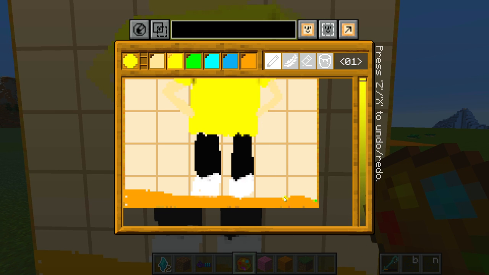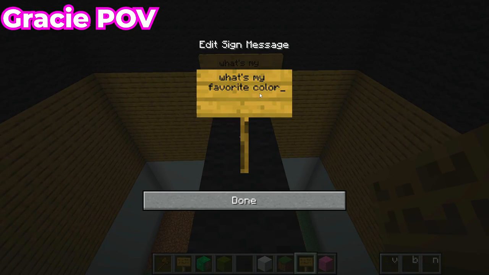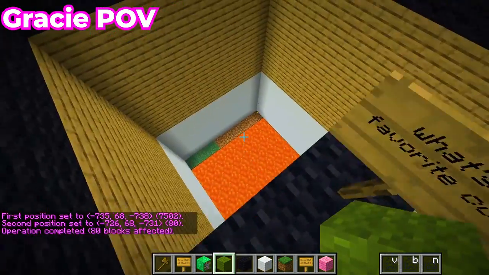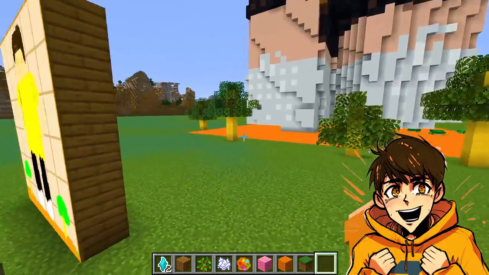I'm gonna add some banana trees because, you know, Shady likes yellow and bananas are yellow. Perfect. Okay, there we go. My banana trees are now in. Okay, I'm gonna ask him, what's my favorite color? So if he answers it wrong, I'm just gonna push him off and he's gonna fall and burn! And there we go. Look at all my banana trees.